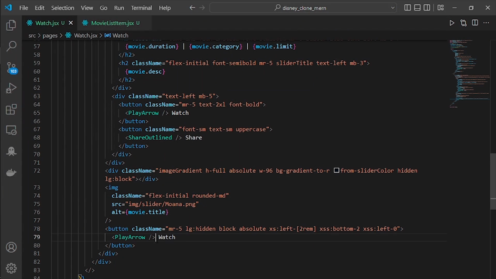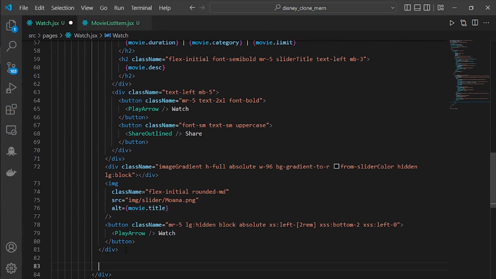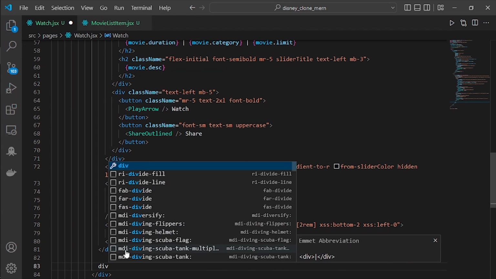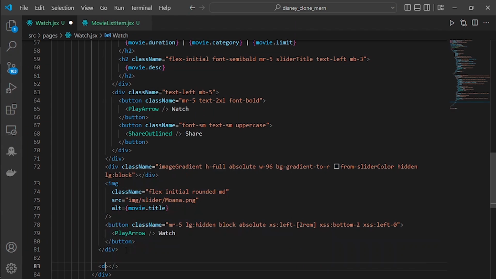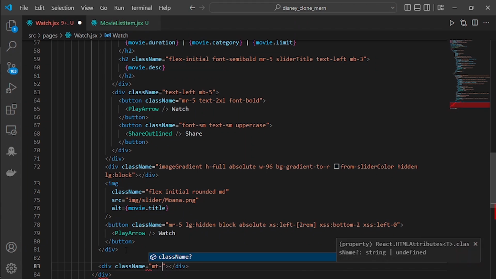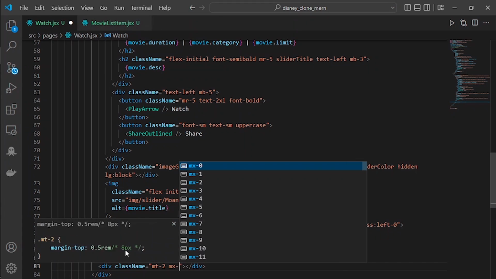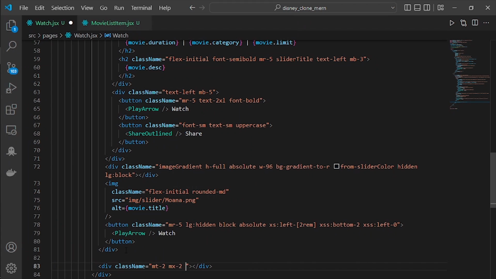Now let's make the language select for this movie. To make this, I will put it outside of this div and make a new div with a class name equal to margin top 2, margin X 2, and for the border bottom, it's going to be 1 pixel.